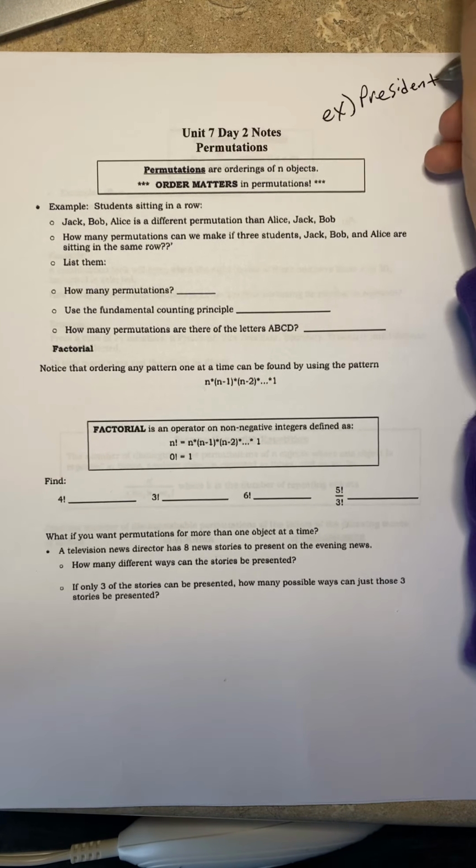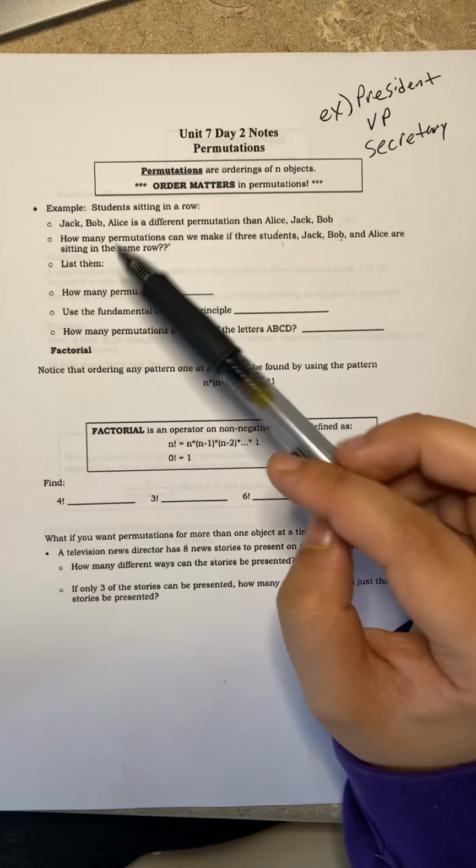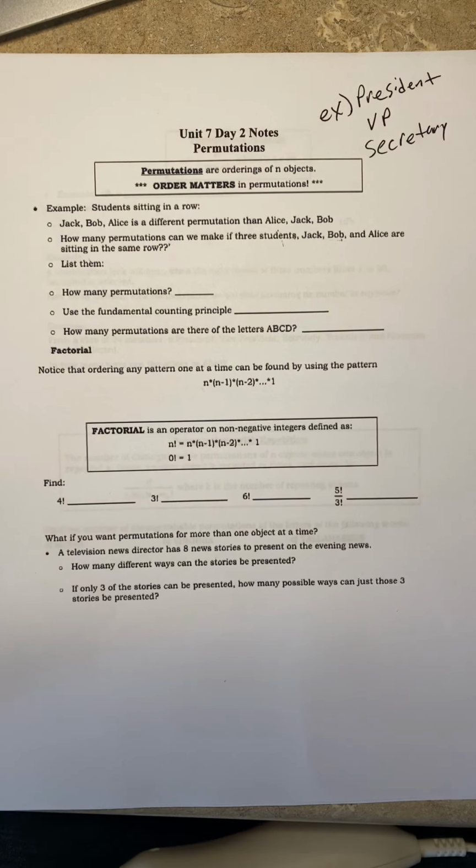permutations is super important. That's also the same thing as saying I want to seat Jalil and Christian and then Hunter together. But that's different from saying I'm going to put Hunter, Christian, and Jalil because it's in a different order, okay? Order matters. That's why we include all of those. So for example, Jack, Bob, and Alex is a different permutation from Alex, Jack, and Bob because they're the same people, but in a different order. So that's why it matters.